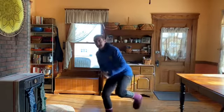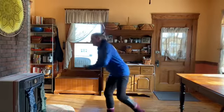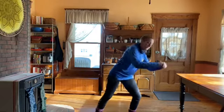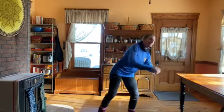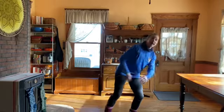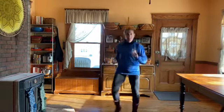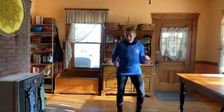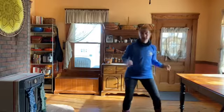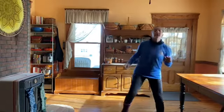And knees. Make sure the standing knee stays bent. Switch sides. And ladder steps. Kicks, front, side, back.